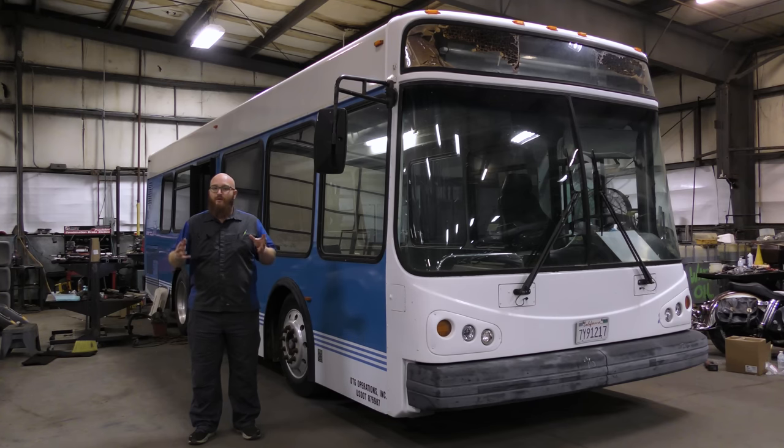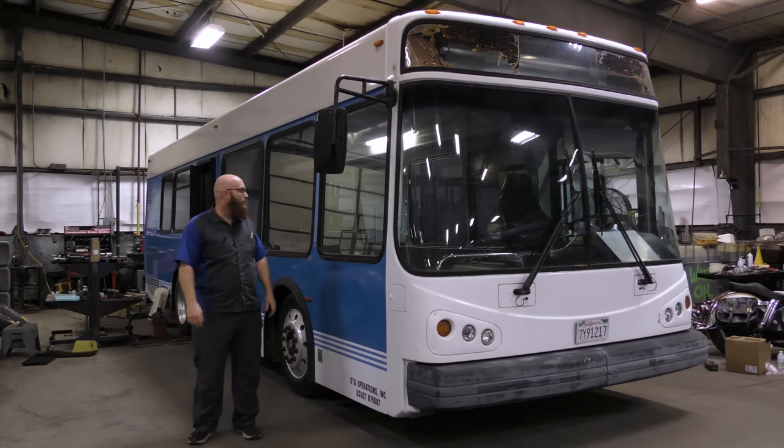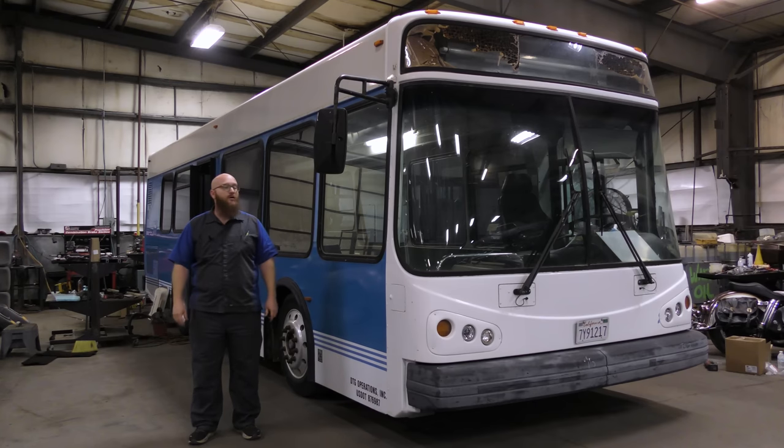For those of you that haven't been following along, this is our 2006 Eldorado Easy Rider 2 that we are converting to an RV. If you haven't watched previous videos, you should go back and watch them. The last video it was very messy — we had stuff all apart, pieces everywhere, but a lot of dirt was left over. Mrs. Wizard has gone through and cleaned that up and she'll show you her progress.